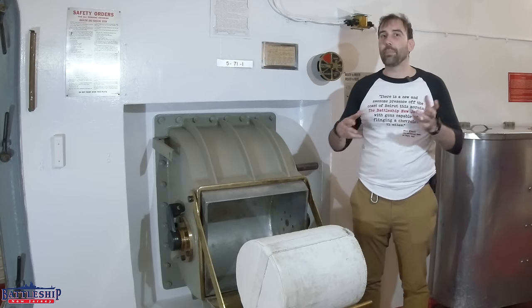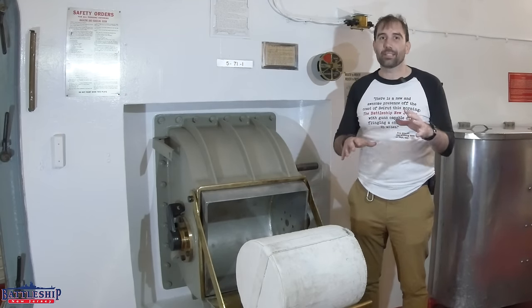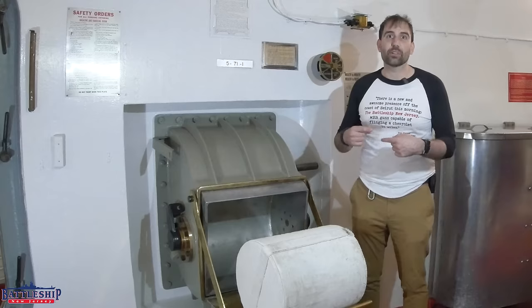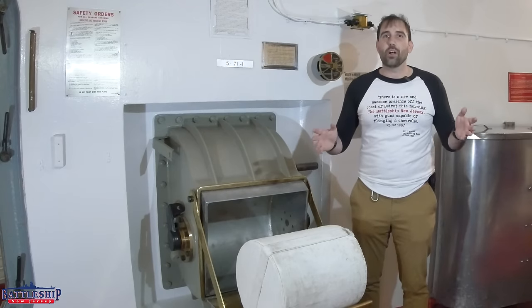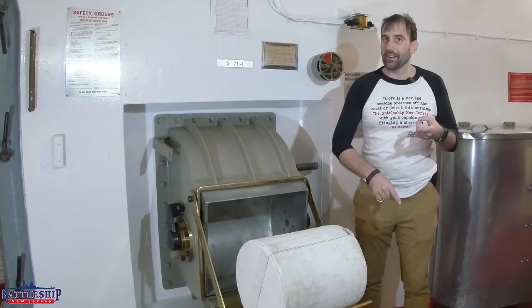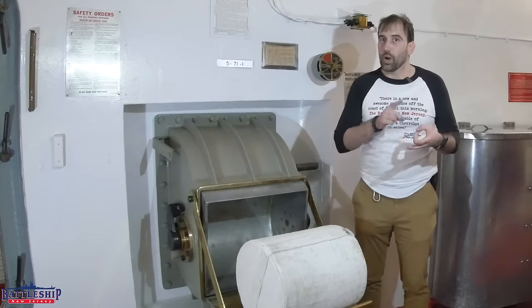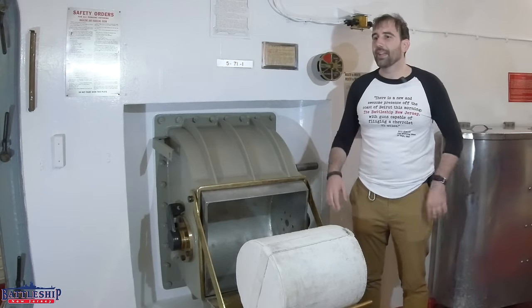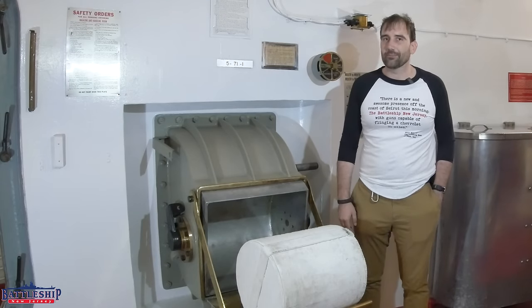So many of her shots were inaccurate until she fired off all of this powder and they had to ship out more powder that hadn't been messed up. It was still in the original packaging and whatnot. As soon as she starts firing that, all of a sudden the shots are accurate. So not only has the crew now had experience firing, but they're getting the right kind of powder that's been mixed the right way, and suddenly they're able to hit the target.